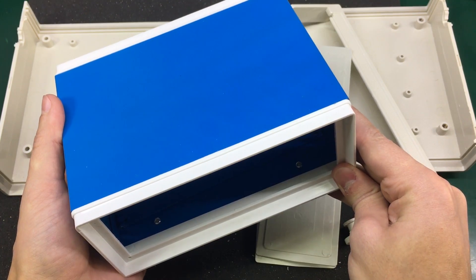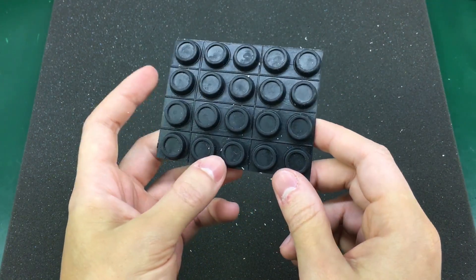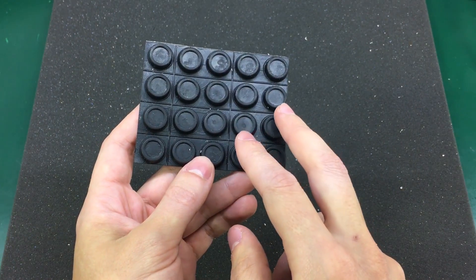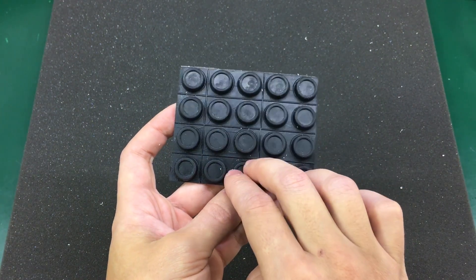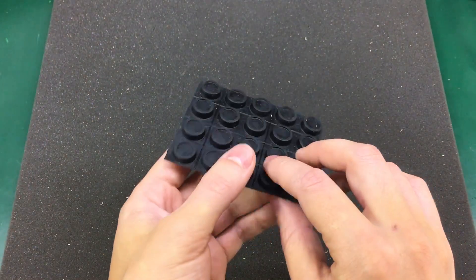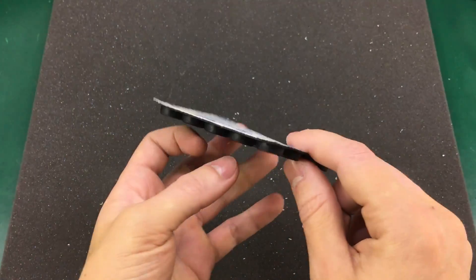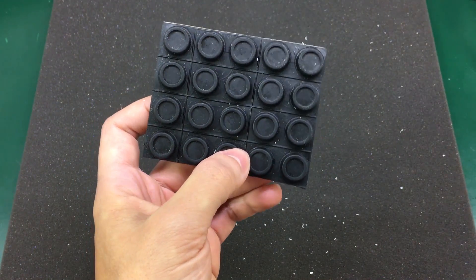Please leave your ideas in the comment section below. Next item — a rather simple but very useful product: rubber feet, or bumps, whatever you're used to calling these. The majority of enclosures I get from China come with no feet at all, and some come with plastic feet that just slide around on flat surfaces, or even worse when stacking enclosures on top of each other. So it's a good idea to have a set of these to install on your projects. These ones are 16 mm in diameter — I wanted something bigger for a good grip — and they're supposed to have 3M adhesive backing, so they should stick quite well without ever falling off.